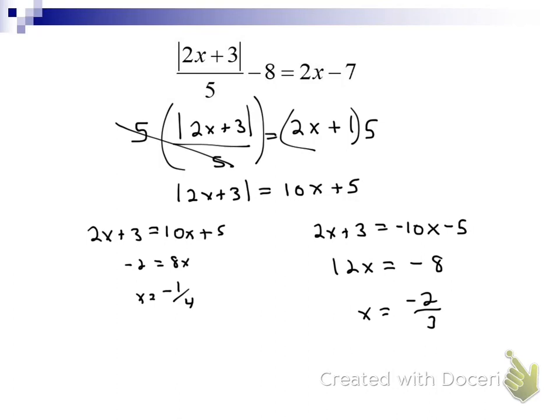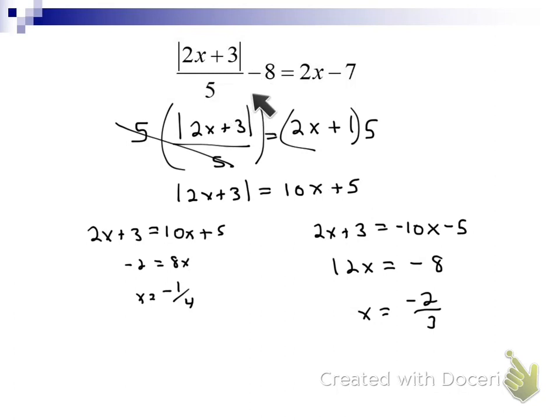You just want to go ahead and circle both of them? I mean, we could take a chance. But I'm going to check them. And I'm going to check them by going back to the beginning. You got a calculator, probably make life a little bit easier for us on this one. So here we go. Let's plug in negative 1/4. 2 times negative 1/4 is negative 1/2. Negative 1/2 plus 3 is 2.5. Absolute value of 2.5 is 2.5 divided by 5 minus 8. Hit enter. What's that give me on the left-hand side?